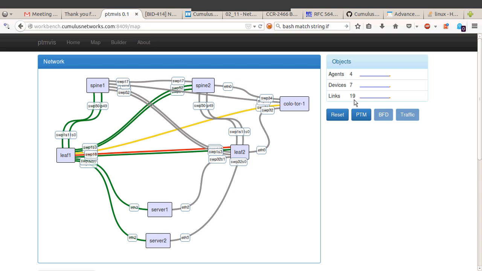And to the question of the gentleman who asked, can I do things from a controller, this is an example of doing things from a controller. This particular program is running on a server, and it is using a web interface to display all of this. But what it is also doing is running an agent on every single Cumulus switch. And that agent is not something that's proprietary. It's something that this engineer put together, but you can put together a similar one, and the agent, the server, all of this is up on GitHub as well, so you can go download it and play with it. But here is an example that you can do things from a central controller and have visualization and take appropriate actions.